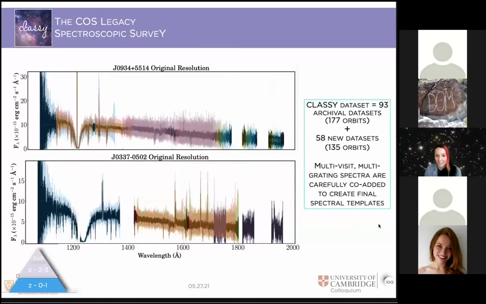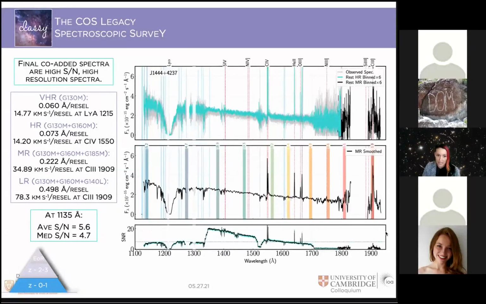it's been a complicated data set. We've actually helped the COS team improve their pipeline because we're taking lots of different gratings, different observations at different times, different settings, and trying to combine them all together. And so we've worked on this for a year with a specialist at Space Telescope to really try to do this well. And the resulting spectra that we get come out to be really beautiful.